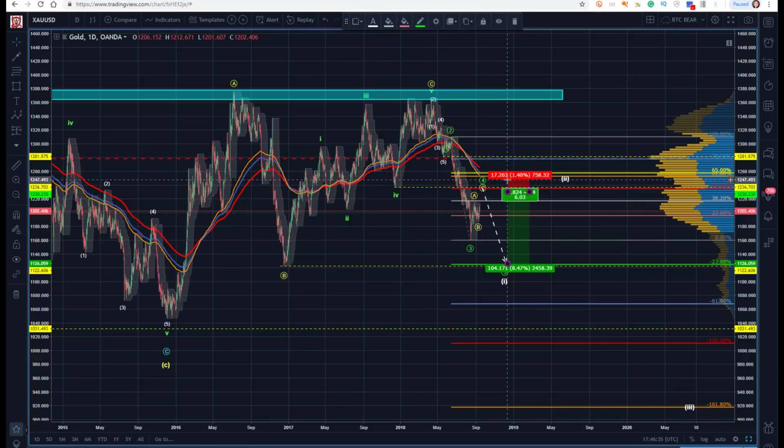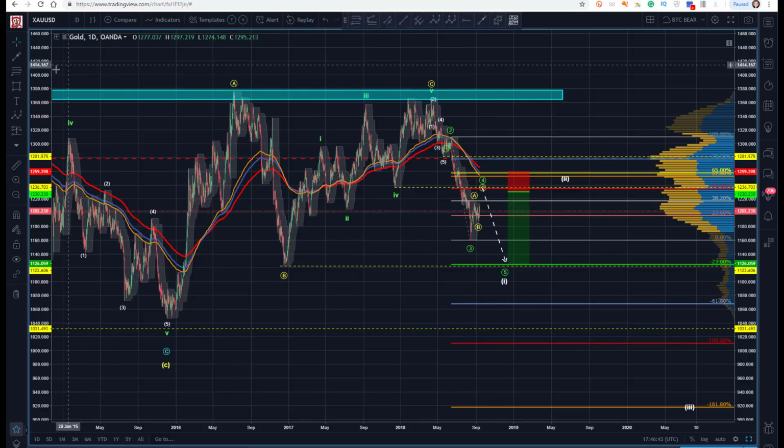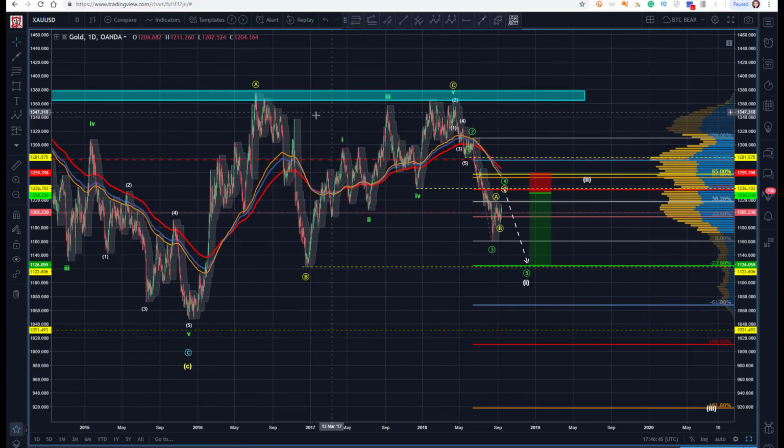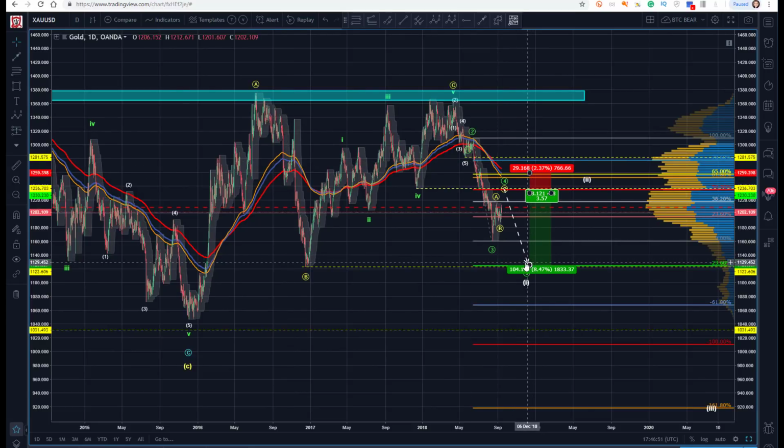So you could tighten it up, but then you're just trading your wallet, right? So then you're not really trading the structure of the market. So I would want to reduce the size, right? So if you're trading it via a Forex broker and you trade the CFD, you can reduce the size rather than in just the straight futures, where if you're going to carry this, you're going to have to cover that margin. So you can go smaller size via the CFD with a Forex broker and take that trade there, giving it the room that you would want to give it. Keep the size small, and you've got 3.5 to 1.